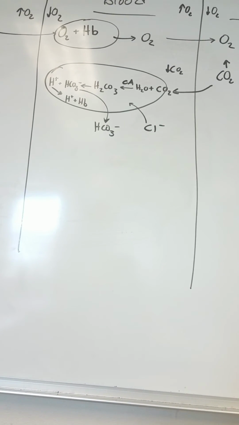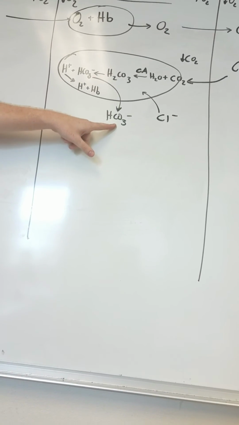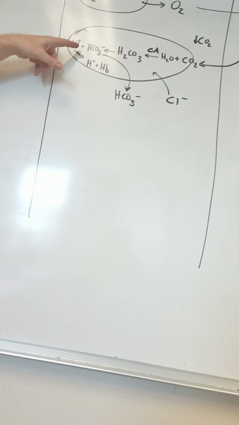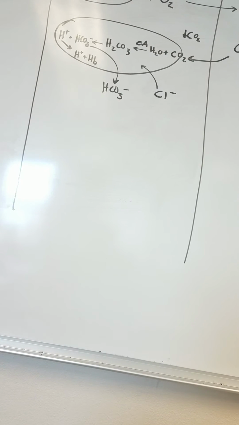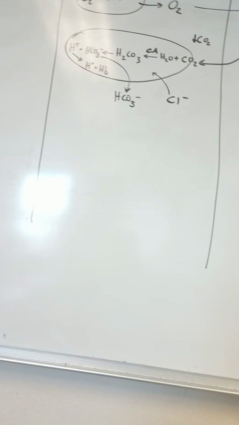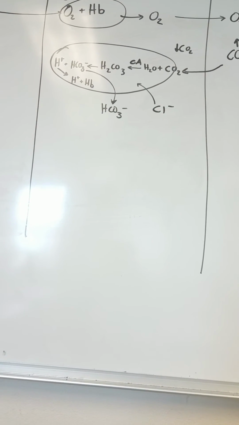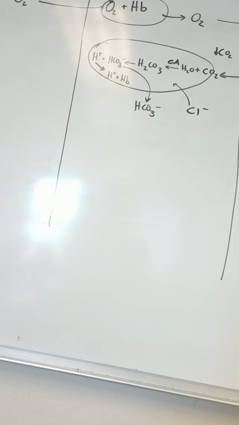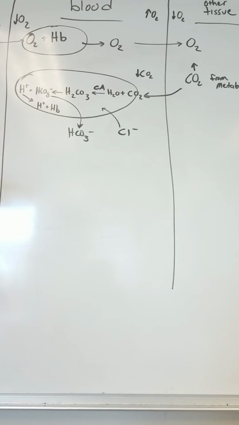And so in 318, you'll learn more about why this is important. So you can see it's a negative charge. If your blood gets too acidic, when your blood's too acidic, it has too many hydrogen ions in it. And so this will actually bind to those and help combat the acidity of your blood. Is it a buffer? It's a buffer. So this is called the bicarbonate buffer system. And again, you don't need to know that in detail until 318, but your blood needs to have a very specific pH. And so this is a very important mechanism of how to regulate that pH.